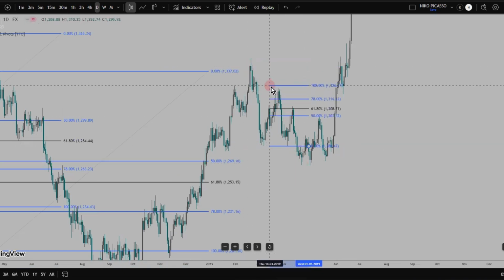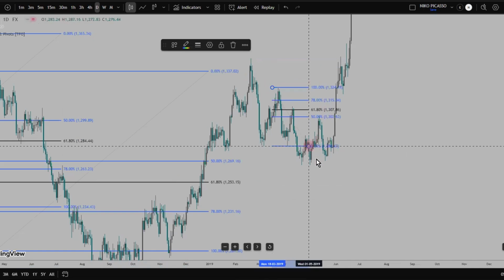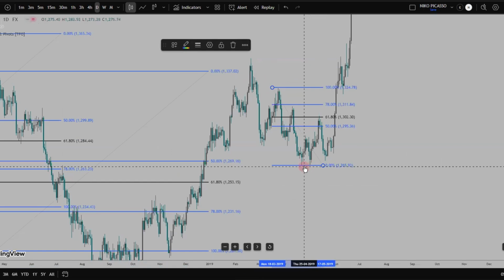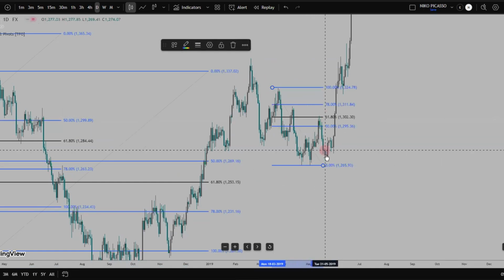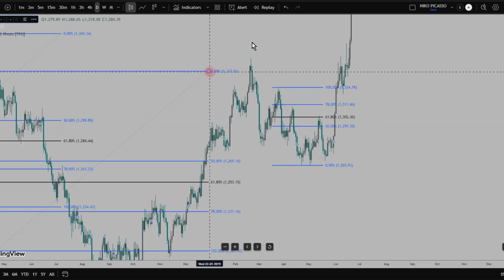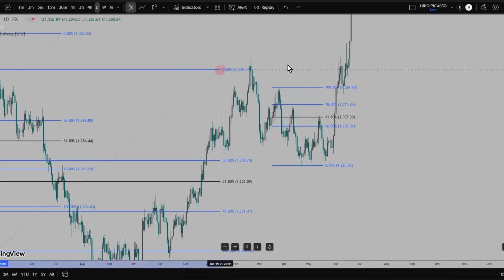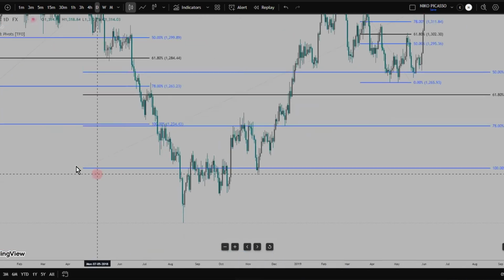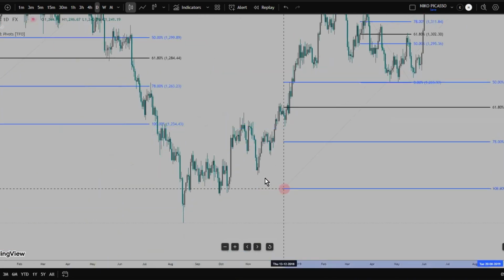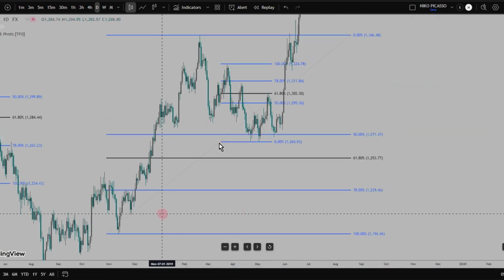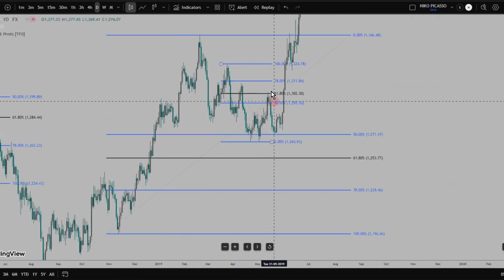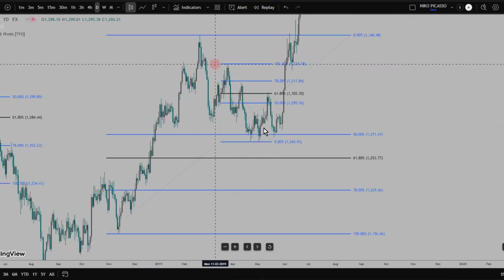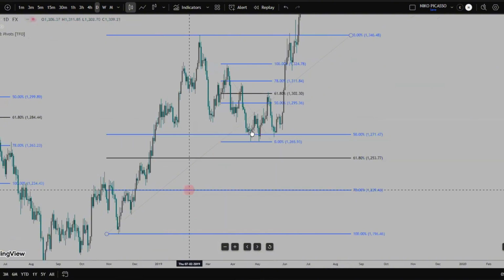Now I adjust automatically my 100 level here, and then I adjust my 0% to the returning point. The market provides a short-term opportunity. But then again, as we saw earlier on, the market came to that level, which is telling us in the opposite direction when we have our key level starting at this low, right? And then we see our 50% is right here to buy. So we know the market is going to fail to go lower to the 100 level in the opposite direction. So it's ultimately just a pullback in the bigger trend.